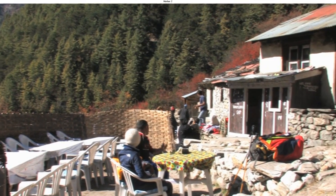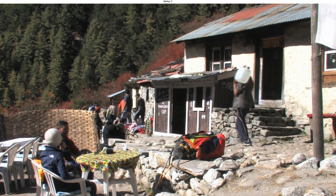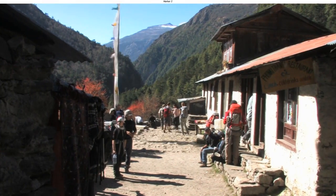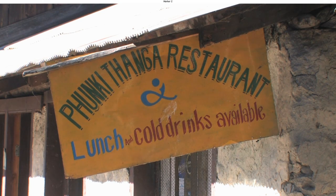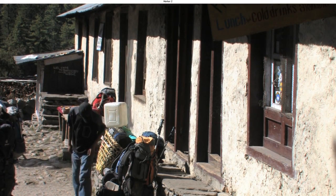But the altitude that was lost must now be gained with a tough 2-hour uphill walk. Most people will stop here and have their lunch before attempting to make the final push for Tenboche. The price of a bottle of soft drinks here might be 50% higher than it was in Lukla, although meals like rice, soup and bread will be mostly the same.